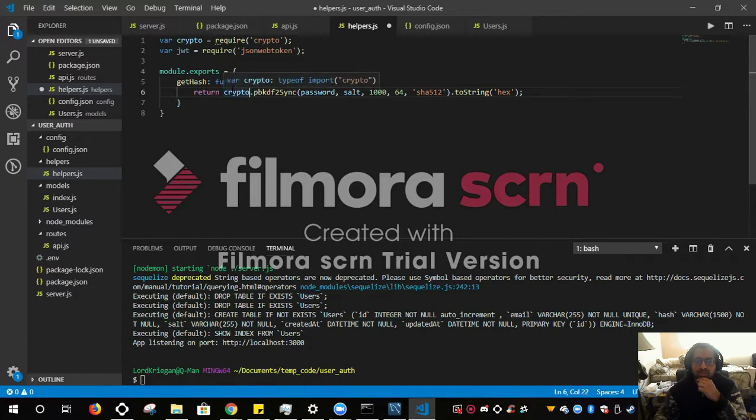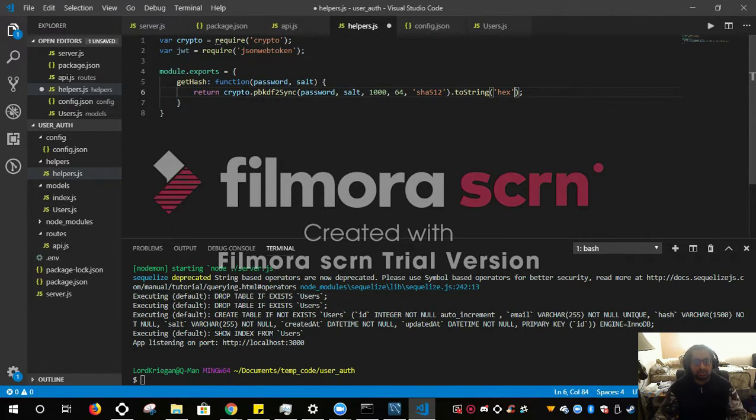What this does is it converts this plain text password that we're passing it. It adds the salt to it and converts it to something called SHA-512, which is a type of encryption, and then converts that to a hexadecimal value.